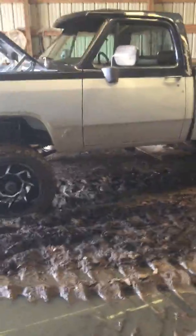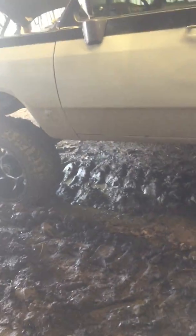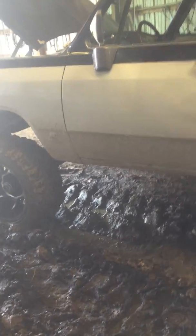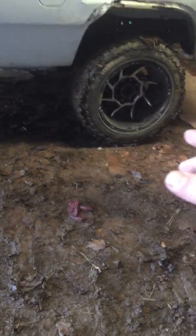But when I was going to work yesterday, I noticed it was starting to make a real whiny noise, and it's a 5-speed as well. So I figured, well, maybe it's just the transmission, maybe a little low on fluid or something. I've been working 12s at work, so it's just work, home, work. So I was planning on, when I had a day off, to go to O'Reilly's and get all the stuff I need. I already had oil change ready, fuel filter, and the rear pinion seal was leaking on the rear end here.